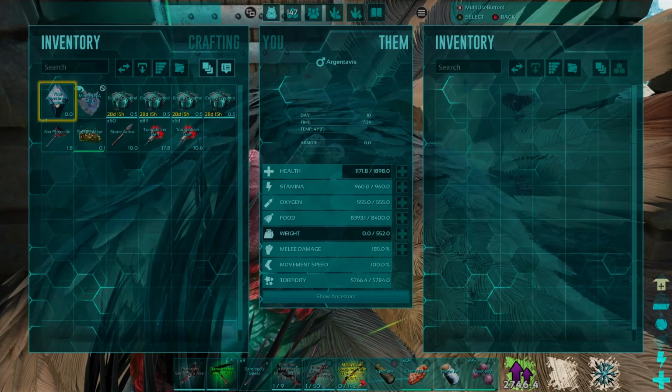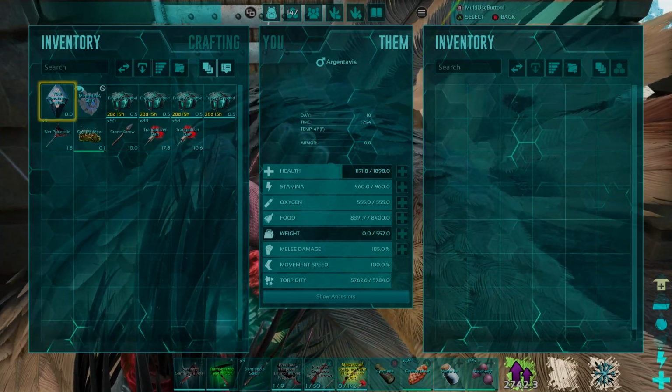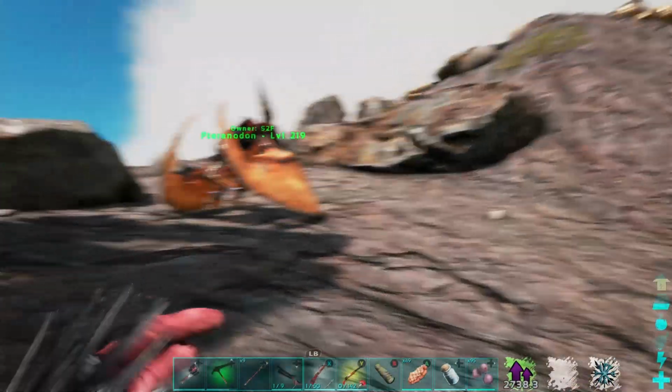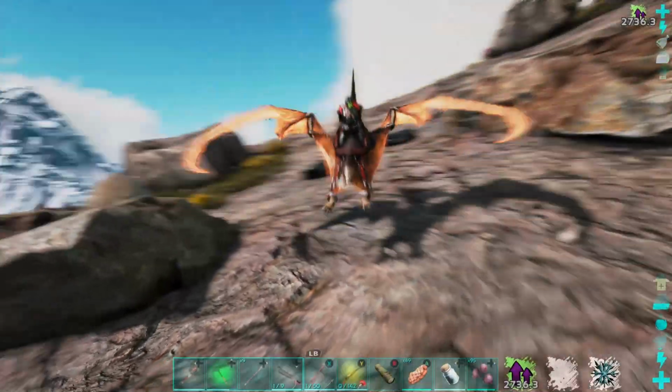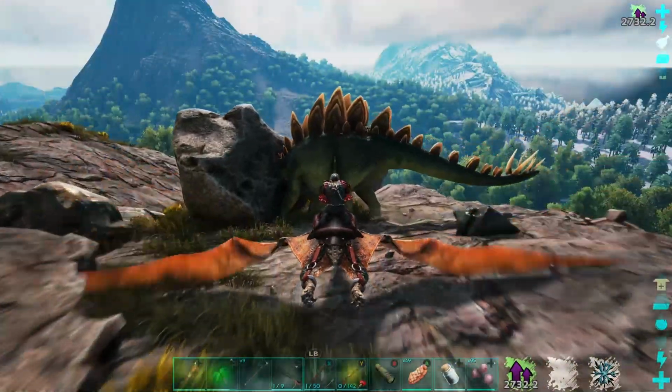1898 in health, 960 stam, 552 weight, 185 melee. The melee's not good at all. Eh, it is what it is, though. It's our first one. At least if we can get an imprinted one, honestly, even an imprinted one's gonna be really, really good.